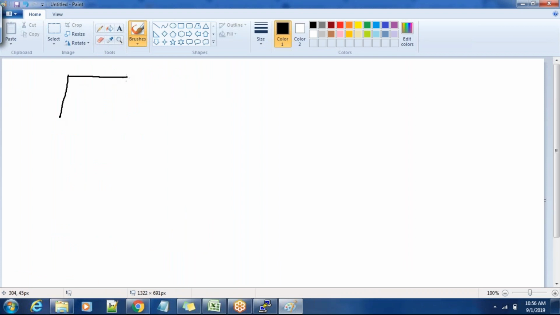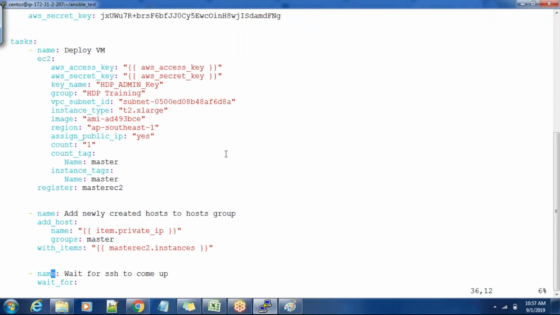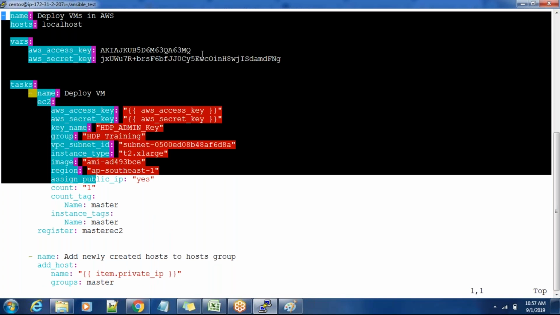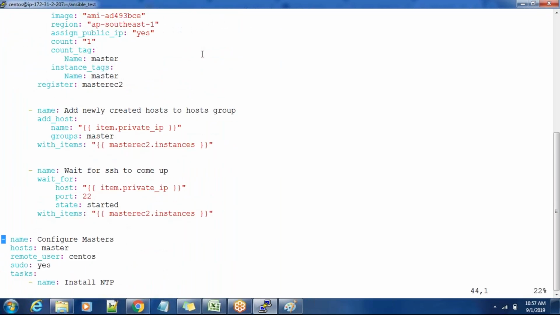Okay, so basically, first understand the playbook has a list of plays. We can have different plays: play one, play two, play three, like that. Each play we write as an array, like we use a hyphen before it. This hyphen means this entire thing is a play, until another hyphen comes. Then this is another play.